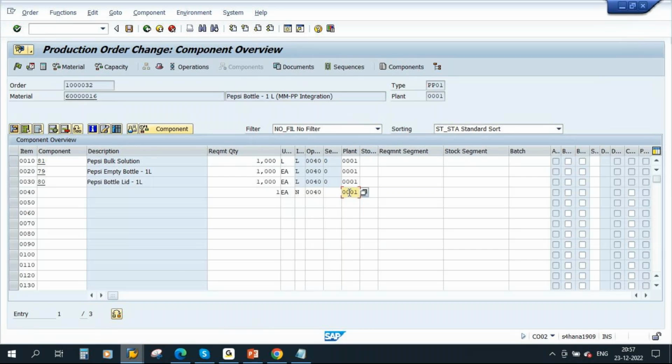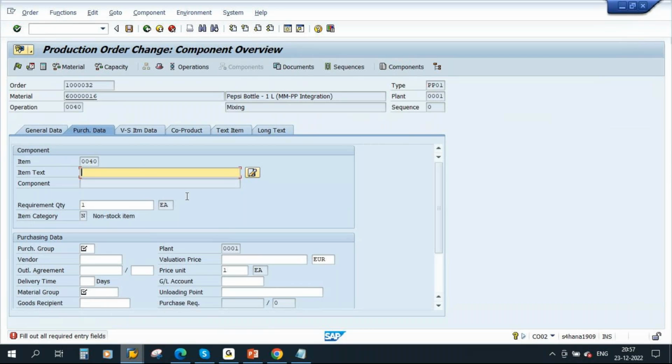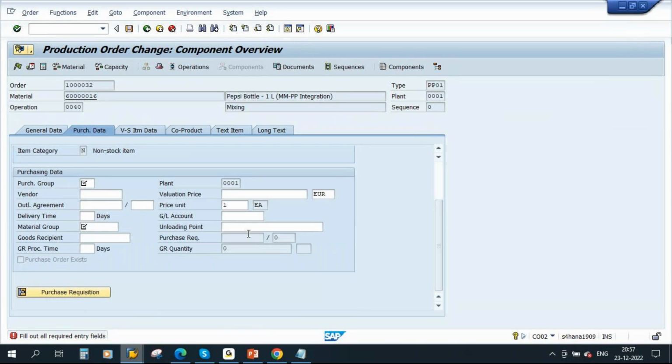The moment I enter it, as it is a non-stock item, it is asking for the purchase requisition data. I'll enter the item text, bottle labels. Now you see here it is asking for the purchasing data.